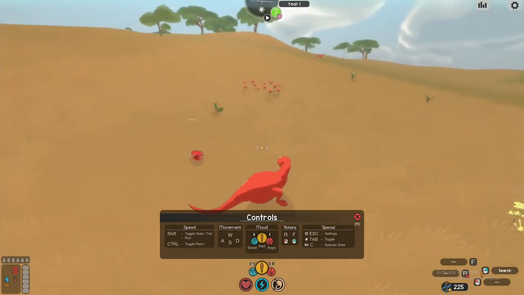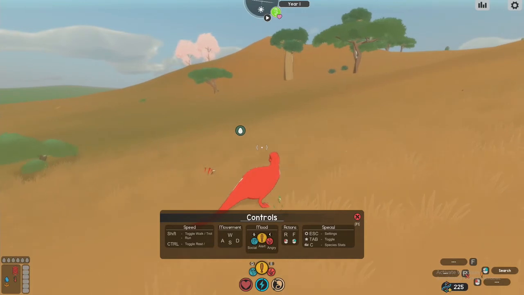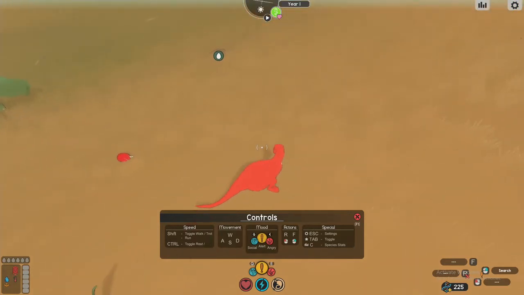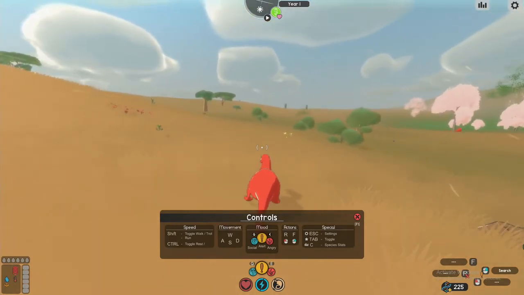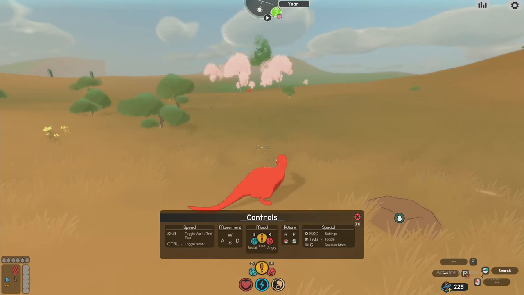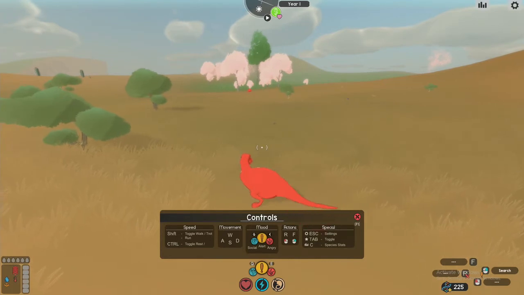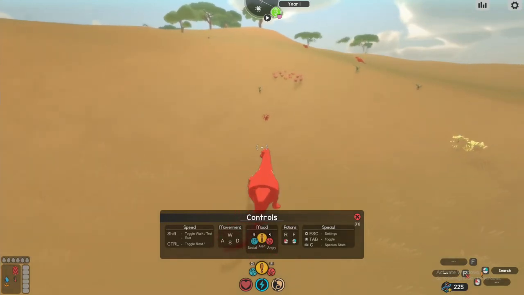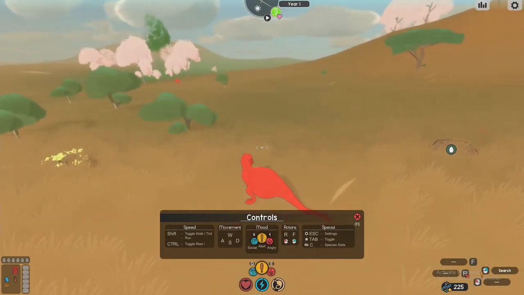Fred, stop moving. I want to know why Fred's moving. What does escape do? There's no buttons. I've got no idea what he's doing. Hold on, so I'm not pressing any buttons. Fred is moving all on his own. What is going on? Okay, so I must have had the controller plugged in by accident. Whoops, I had my controller plugged in.